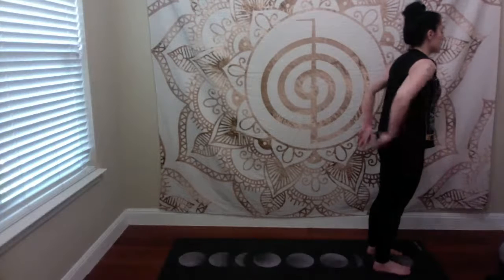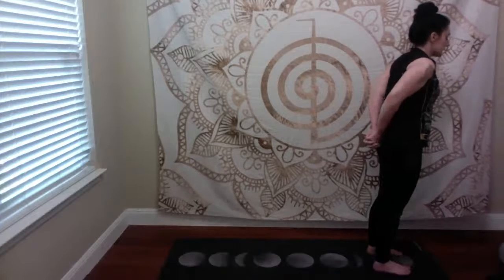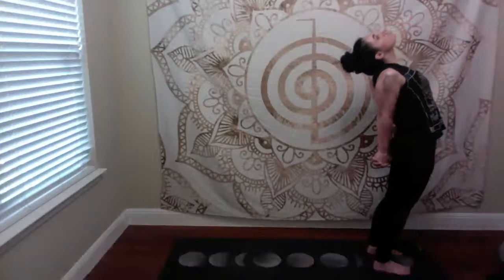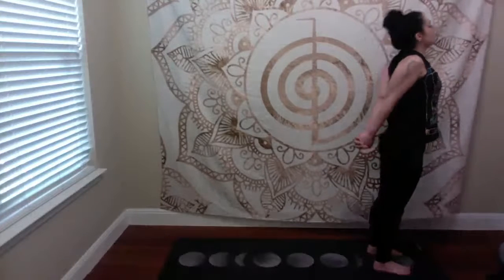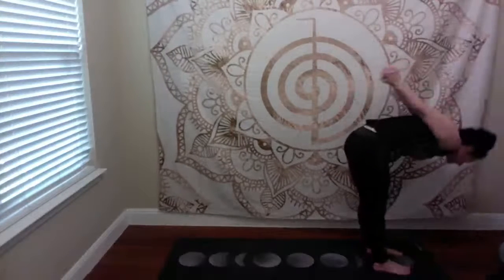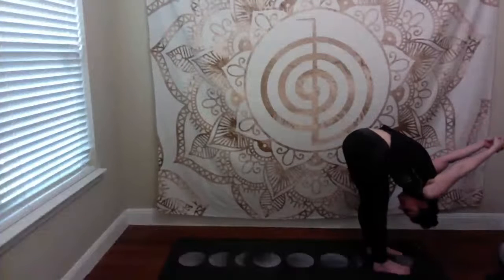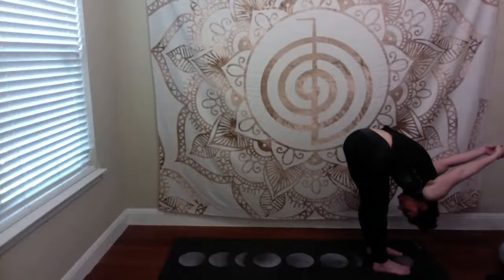Hands come behind the back, find the clasp. Then inhale to lift your heart up again. And exhale, bring your chest forward. Come all the way down to forward fold. Press your hands towards the back of your head.